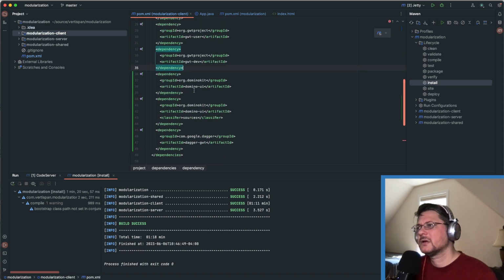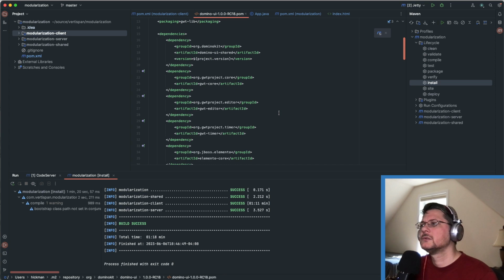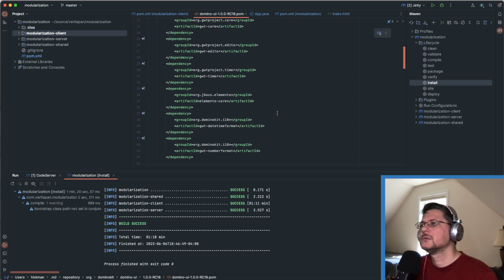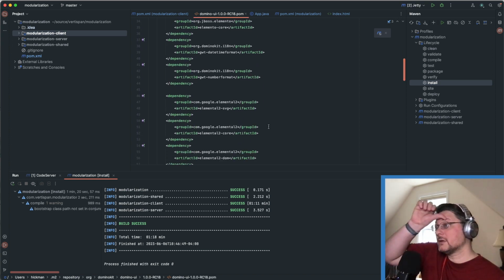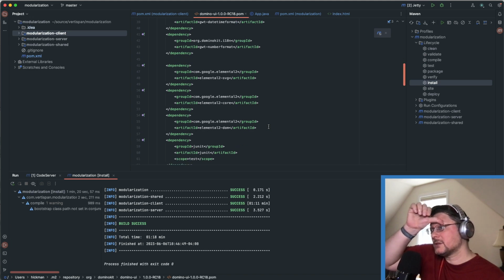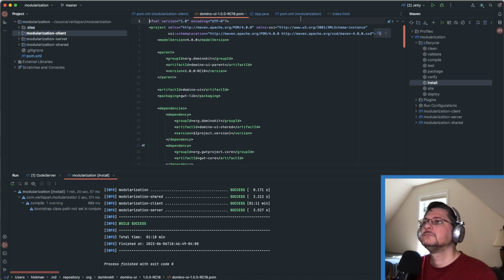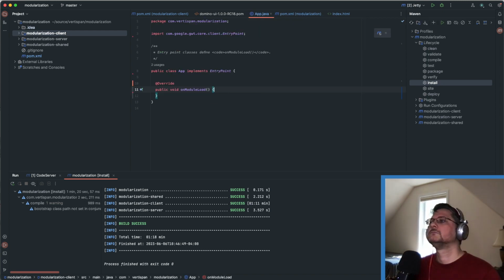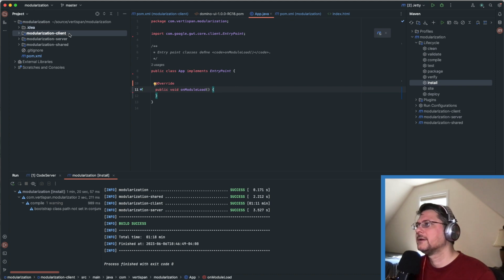For some reason, I thought those were transitives on Domino. Elemento. There's Elemental 2, SVG, Core. Yeah, these should be transitives. I'm not sure why I wasn't able to grab those. Oh, it might be because I haven't included it in my module.